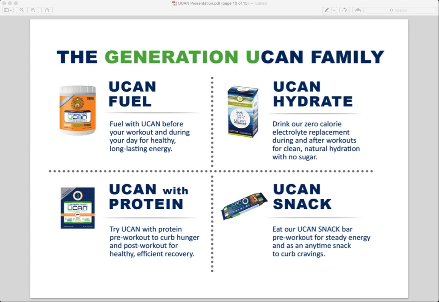So, she would always say it's an unfortunate disadvantage that a woman has compared to a man. But if you're ingesting something, pasta, rice, chocolate milk, something fast acting post workout, you're really throwing off that ability to keep burning fat in the post workout period. So if you have that body composition goal in mind, using the UCAN with protein post workout is going to help you from a recovery standpoint, but it's really going to help you continue to burn fat for fuel after a workout.